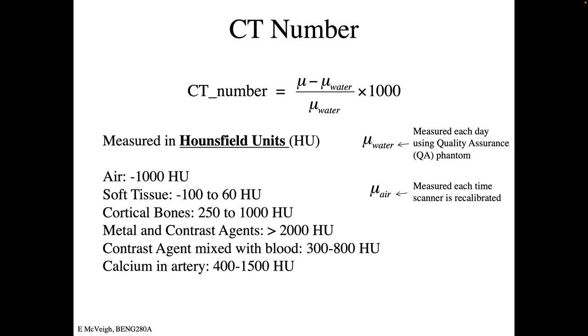unit. And to this day, when you bring up a CT in OSIRIX or any kind of viewer, the pixels are in Hounsfield units. It's convenient because they're constant: fat is fat in Hounsfield units. Multiplying by 1,000 gives you air at minus 1,000, because mu is zero for air. And water is zero: if I substitute mu water here, I get zero for this number. So the Hounsfield unit of water is zero, the Hounsfield unit of the background air is minus 1,000. Soft tissue is somewhere from minus 100 to usually a couple hundred Hounsfield units.